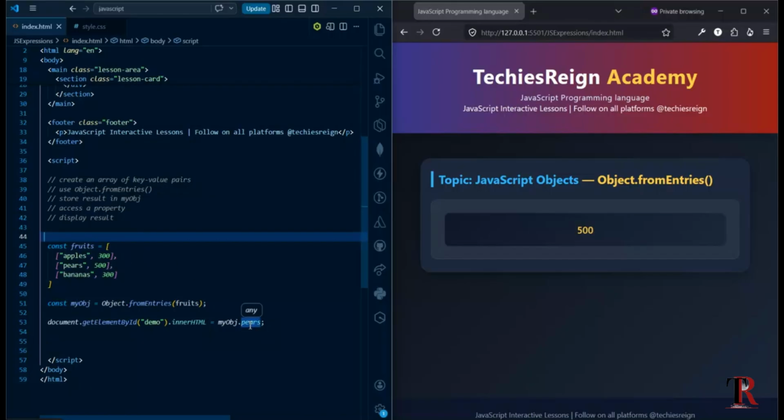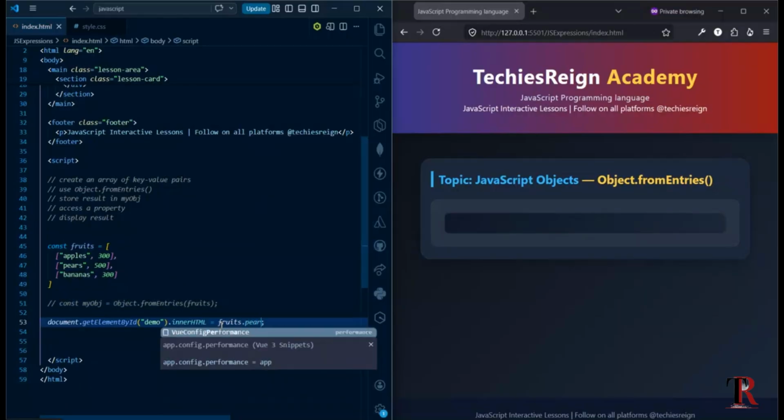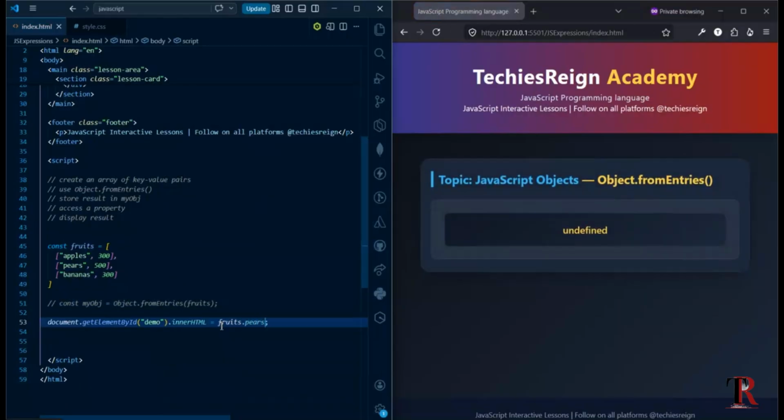Assuming this has not been converted to an object, it will not work. For example, let's say I didn't include this method, and we do something like this: fruit, the name of our array, dot PS. You can see that the value is undefined. That is because dot notation does not work on an array, but only with an object.